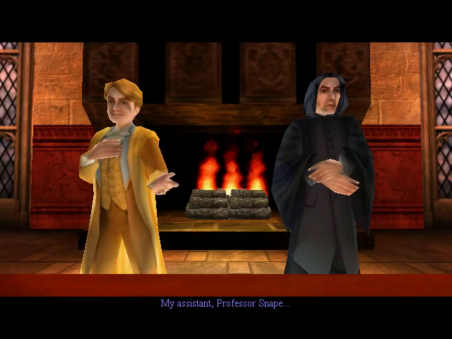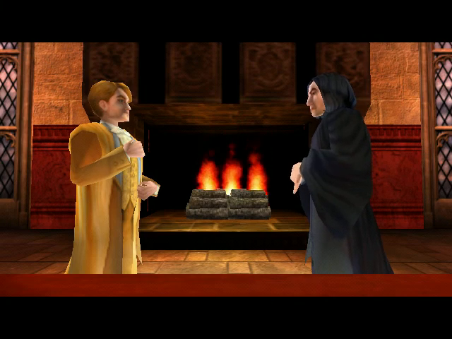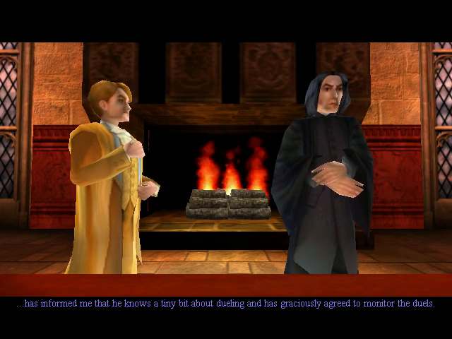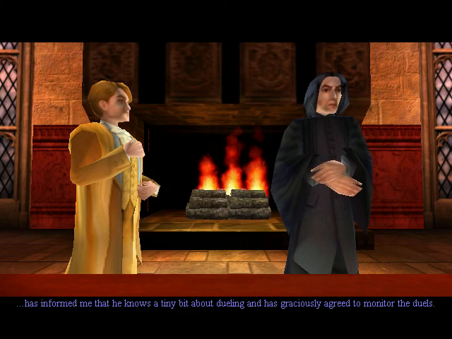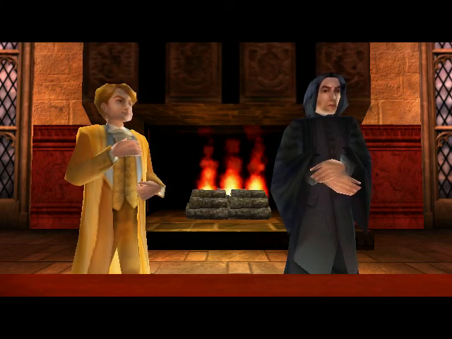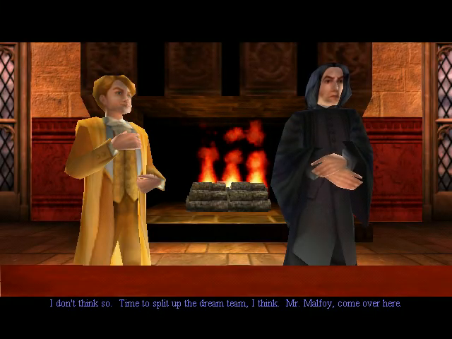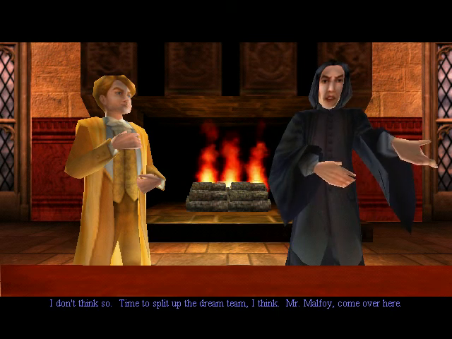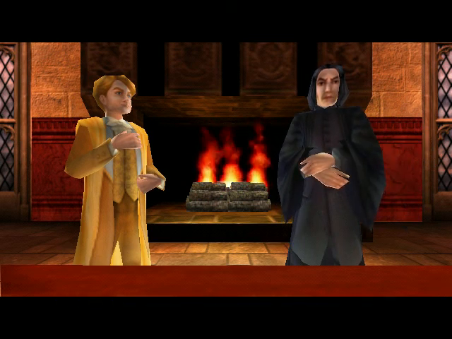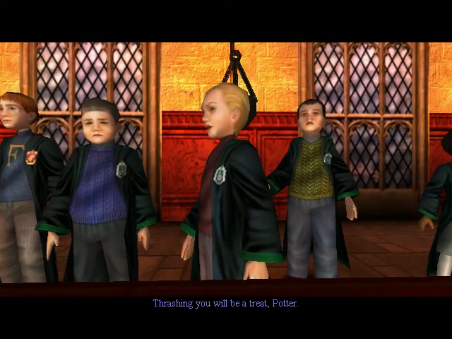My assistant, Professor Snape, I am your colleague, not your assistant. Has informed me that he knows a tiny bit about dueling, and has graciously agreed to monitor the duels. And now for a brief demonstration. Mr. Potter, if you'd like to partner up with Mr. Weasley... I don't think so. Time to split up the dream team, I think. Mr. Malfoy, come over here. Let's see what you can make of the famous Potter. This will be a treat, Potter.